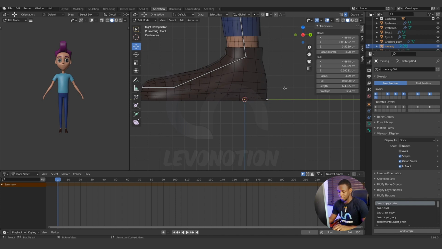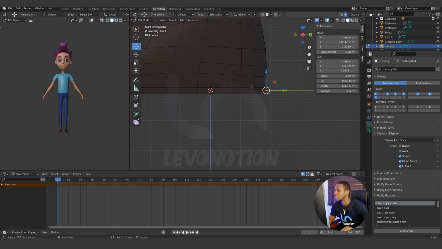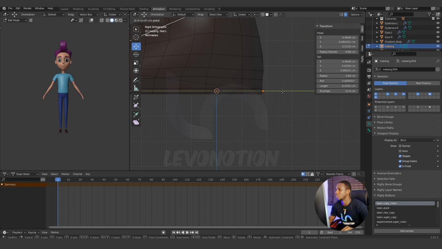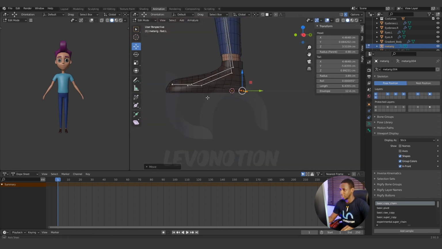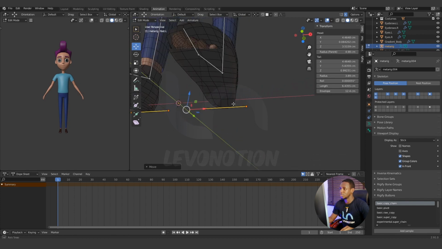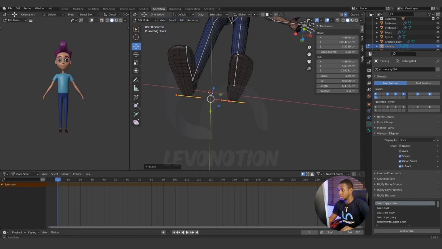Now it's time to work on this bone. This bone defines where the heel rotates. Okay, when the character is standing on the floor, where the heel rotates. And you make sure this is somewhere here where the heel rotates. Okay, I can just pull. I want it to rotate around that, about that axis. That's one thing to note.